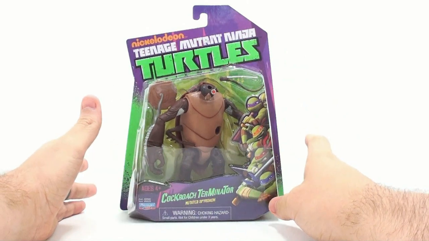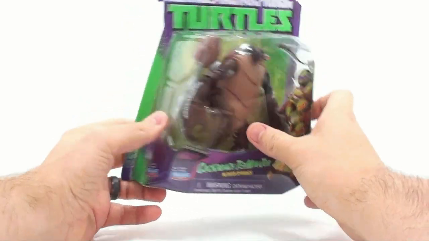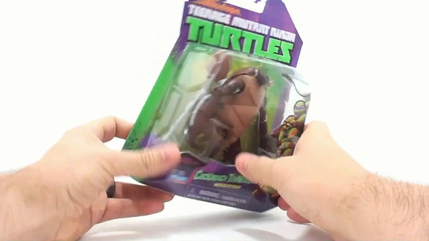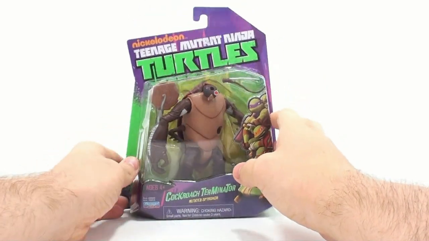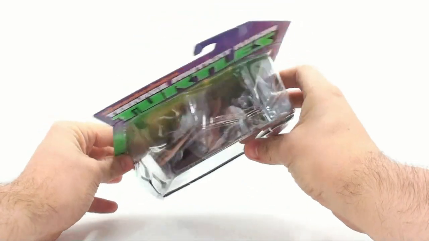When I saw the figure coming out, I was like, oh, that's going to be pretty cool. And I'm pretty happy to actually have finally found him. Now, there's a couple problems that I do have with it, but we'll touch on that here in a little bit. But you got the nice Ninja Turtle packaging with the purple and the green. You got the nice turtle shell clamshell package right there.